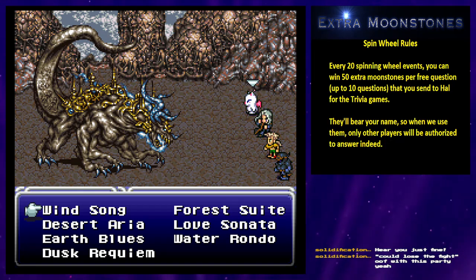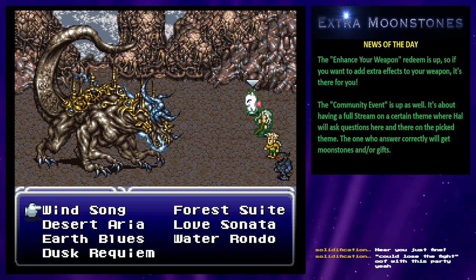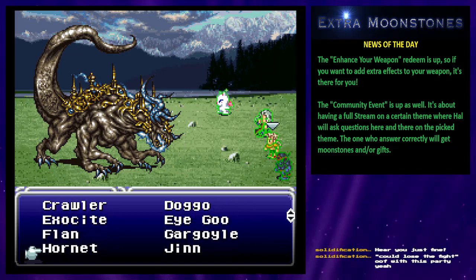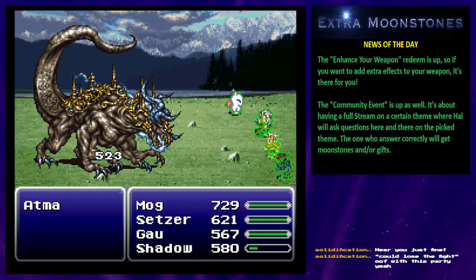Last time that I tried, I think it was this morning, I tried with the Earth Blues, and I think it doesn't do the healing spell enough. I think Wind Song is the best one for here. I should have looked before the fight, you know. Could lose the fight. Oh, with this party? Yeah, of course. Yes.